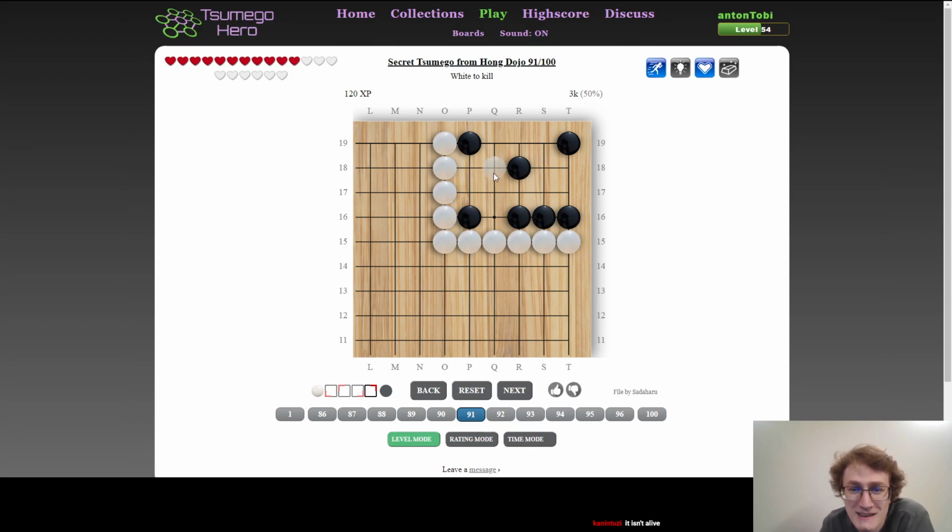Isn't alive? Which one? Which one? T18 Atari. Here, here, here. Yeah, what did I say? I said Atari. No, but like, I'm giving up. What? Oh, wait. Do, do, do, do. No, but what if black captures two stones there?